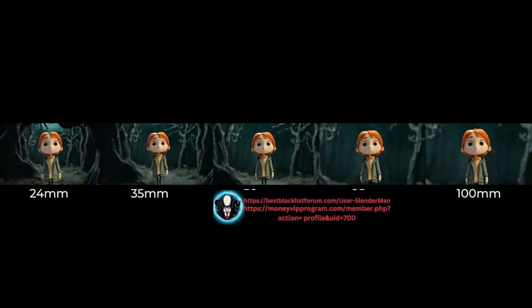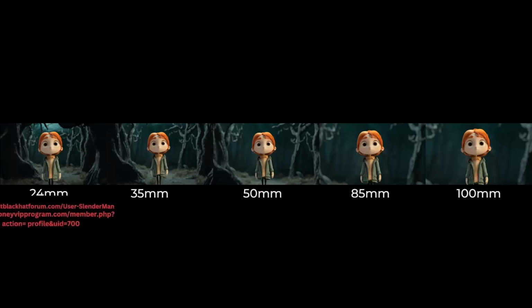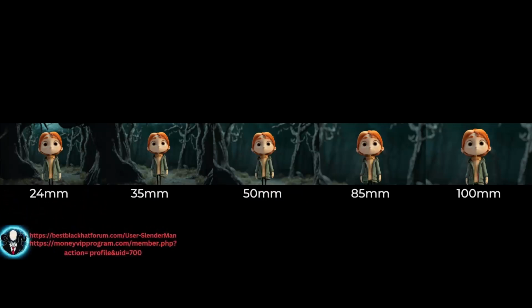The depth of field, or short DOF, influences how much of the image is in focus. A short focal length means greater depth of field, while long focal length means a shallower depth of field. Wide-angle lenses, on one hand, exaggerate distances, but can distort, for example, facial features, while a telephoto lens or a long lens compresses distances and flattens features.